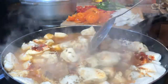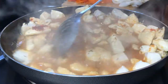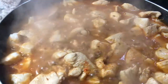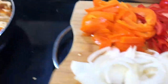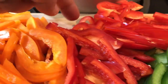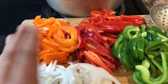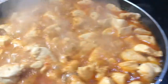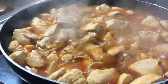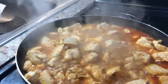All the dry seasoning should get mixed with the water from the chicken and cook evenly. Now we're gonna wait for that water to dry up, then we'll add the chopped onion — yellow, red, and green whole bell peppers. In the meantime, keep stirring the chicken every three minutes or so.